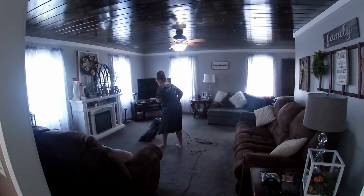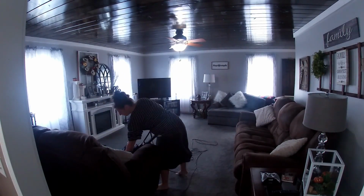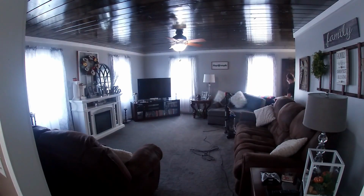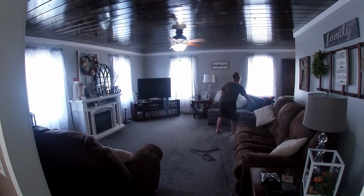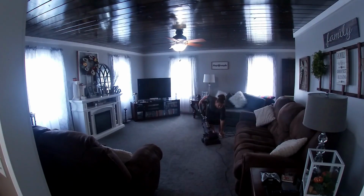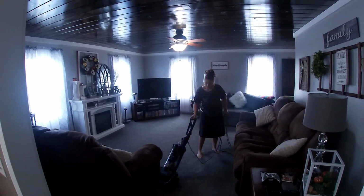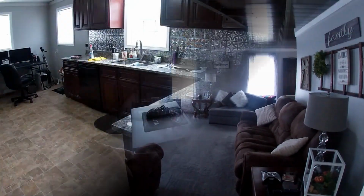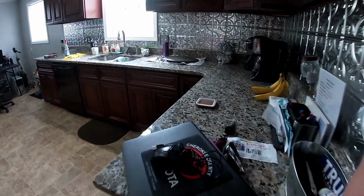You guys, I'm using a Dyson vacuum cleaner, the one that has that really long cord. It's like a mile long. Yes, it literally feels that long. But it's a really good vacuum cleaner. I can vacuum my whole living room, then I can go on into my bedroom without having to even plug this thing in. It's a really awesome vacuum cleaner, but I'm thinking about maybe in the future getting one of those cordless ones. I've seen a lot of videos that have those, and I like them, I guess.